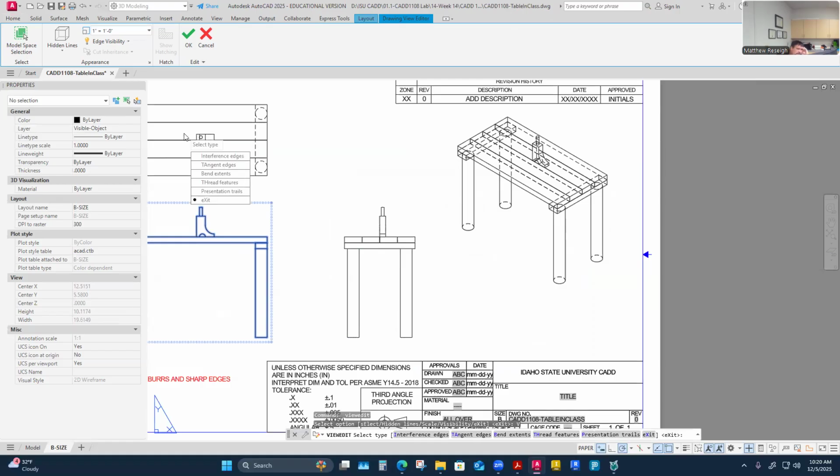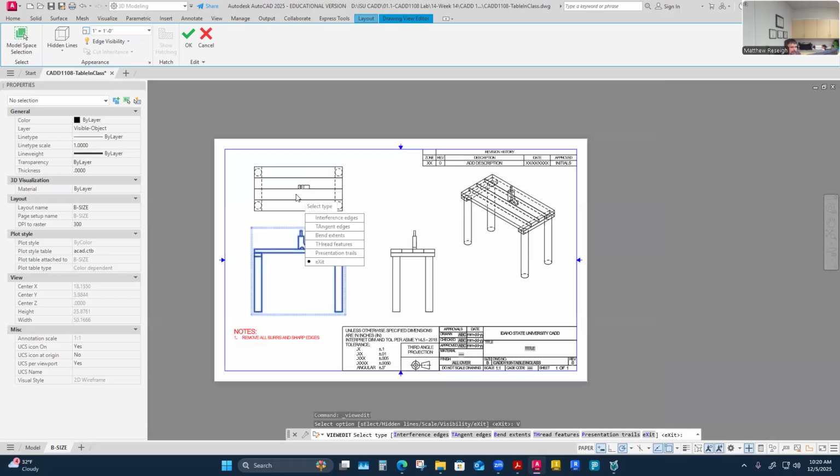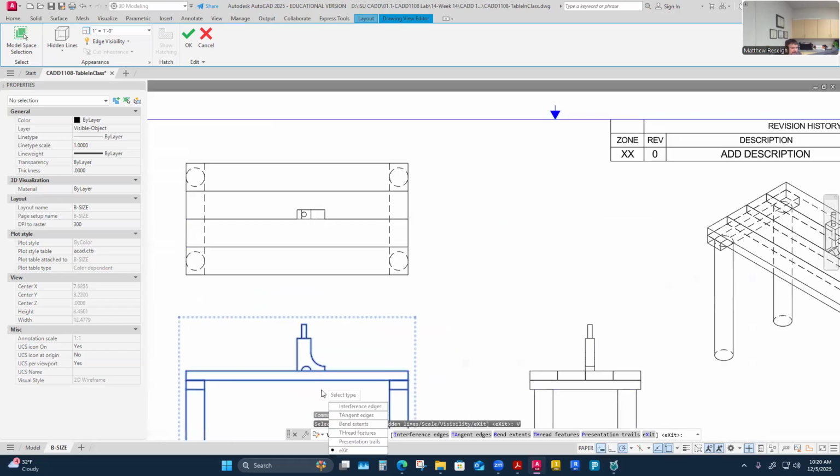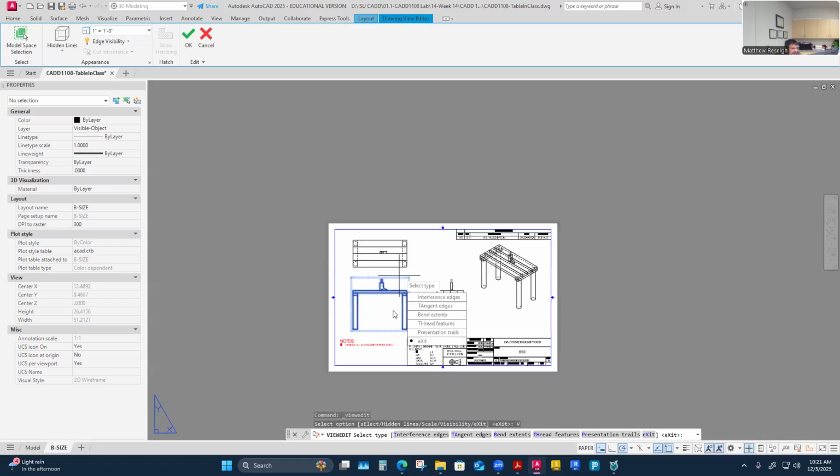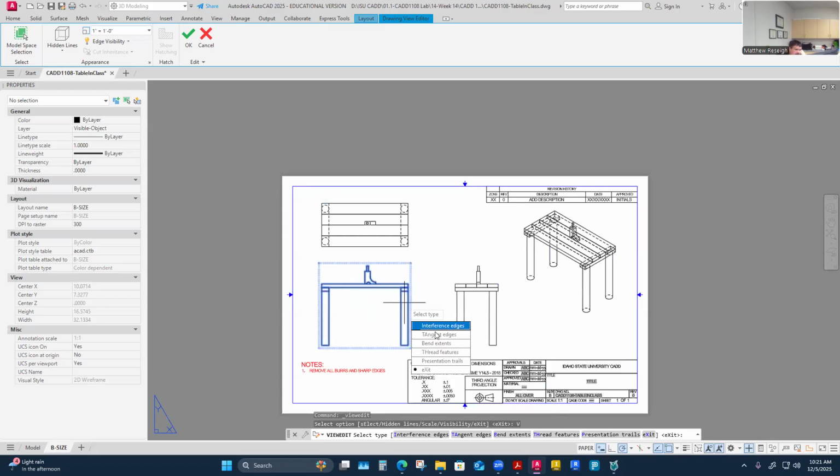Visibility, I don't think I changed too much, but there are reasons why we can choose this. It will actually affect how maybe a cylinder, like the cylinder cut that I did here, if I was looking at it here, I might be able to show those edges, which is that great debate we always had: do you show the round where the tangent points are, or do you leave them? Some of that is controlled through this particular menu of interference edges, tangent edges, bend extents, thread features. So this is control over the geometry, which has some edges that don't naturally show by default, but there might be a scenario where I do want to show them. And this is how I might show some of those.